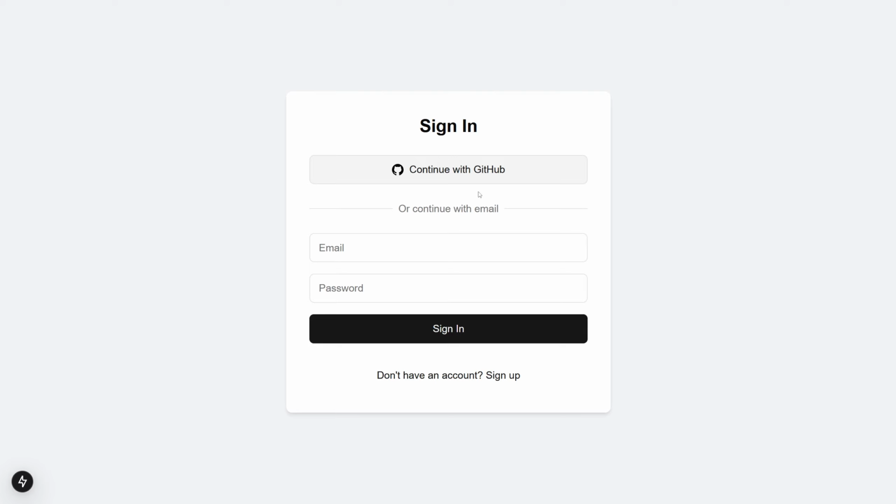But as you can see here, when the user is signed in, or in other words, if the user session is not null and is valid, we do not want to let the user go to the sign-in page again. So we need to redirect the user automatically if he has a valid session.